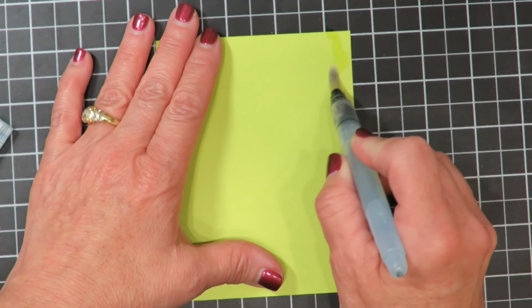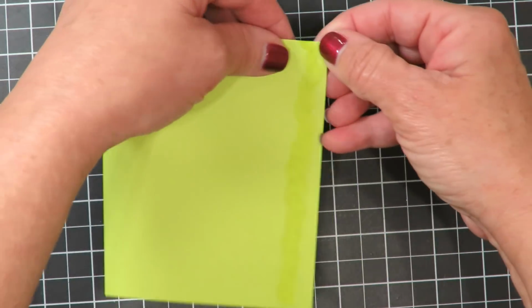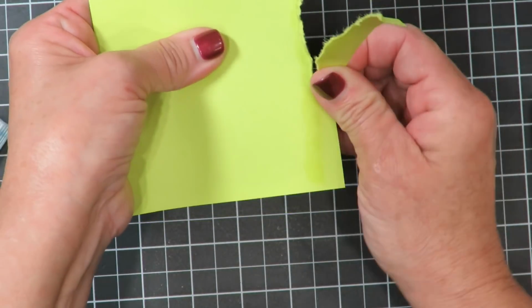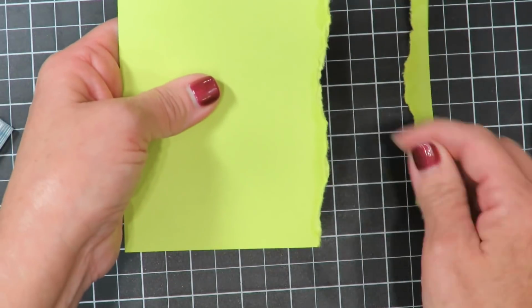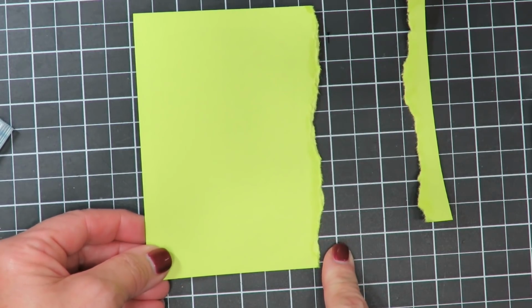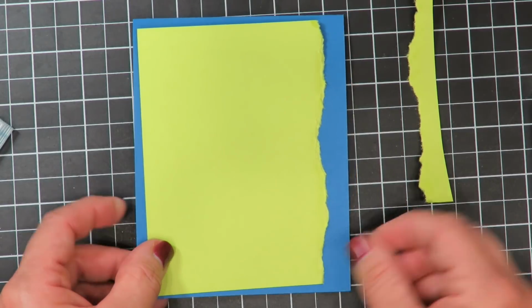Take your Aqua Painter and then paint on a watered line. Take your thumb and index finger and pull, and you're going to find that it's going to travel right across that paper edge, making it easy for you to find exactly where that line is to tear. Then when it dries, you can go ahead and mount it to the base of your card.